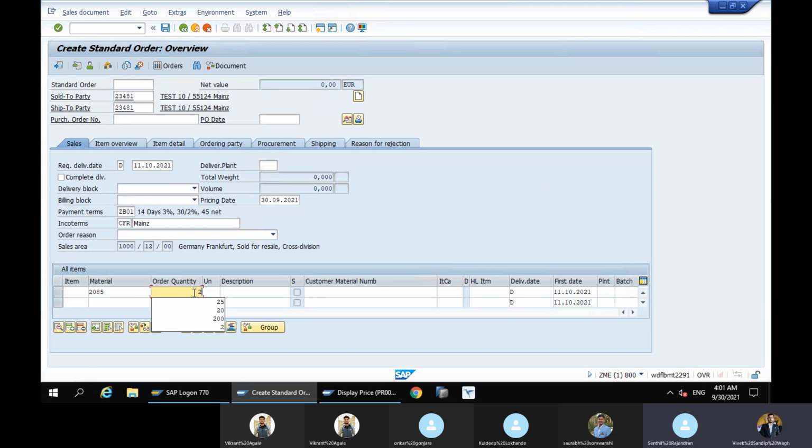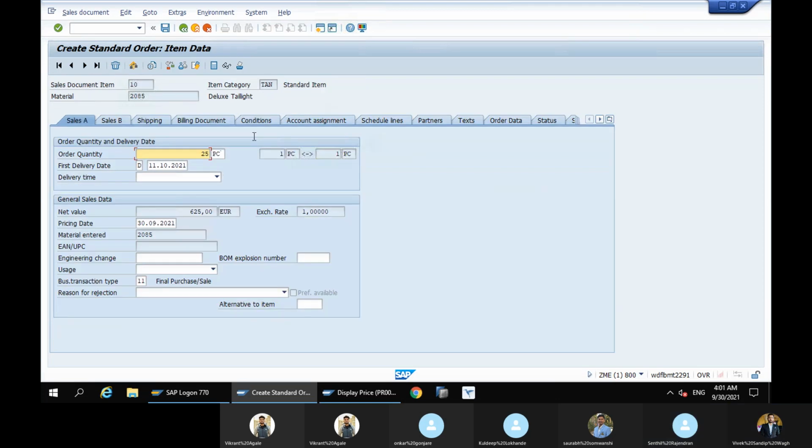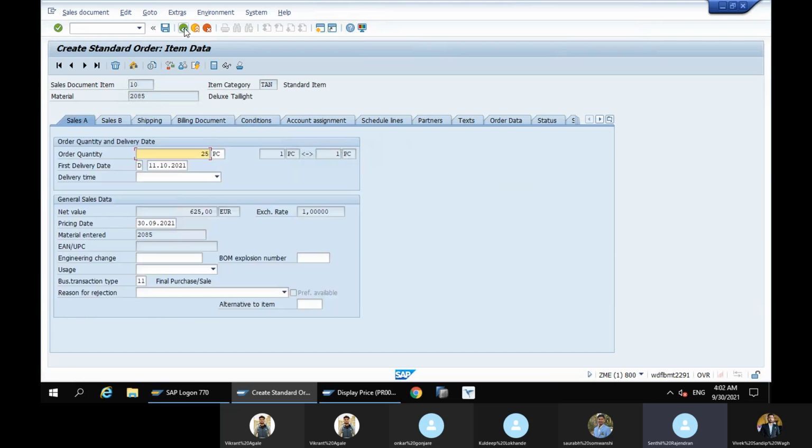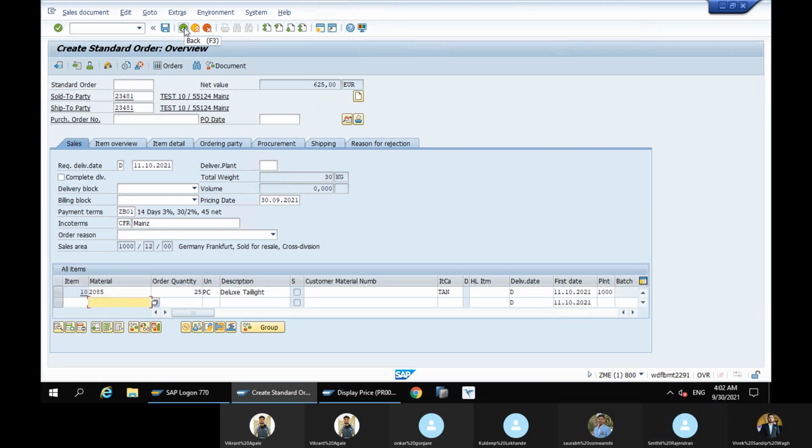However many other customers you have, however many other materials you have, you need to create that many condition records. Go double click and go to conditions. Yeah, now price got determined automatically. You did not do anything. So likewise, for every customer, every material, you need to create your own condition record.